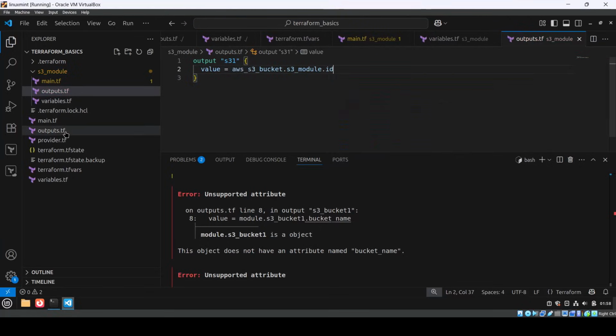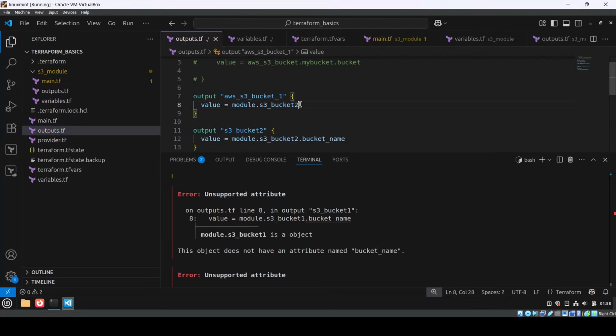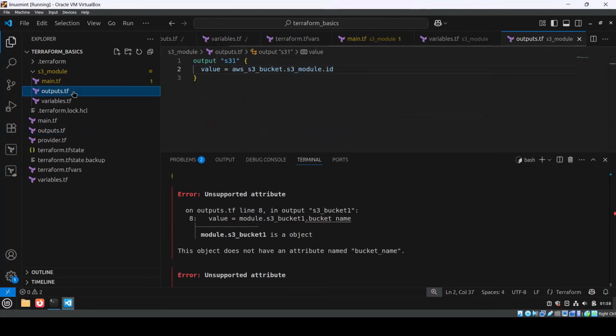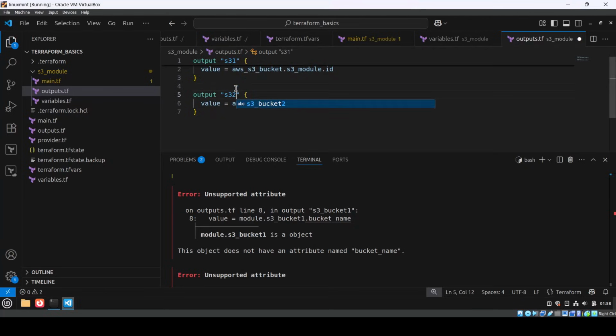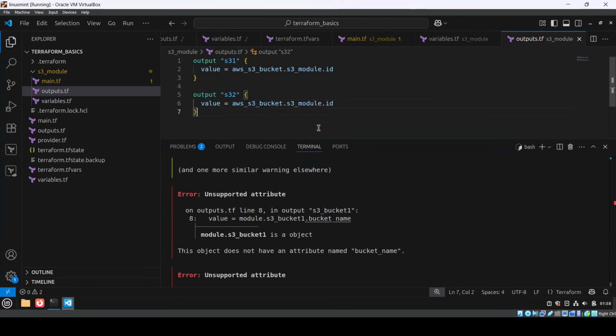And in output we can use s31. Sorry, I told you not to use output, but it is actually required. So we'll again create one more output for s3 2. Here also, this is not required. The single output is only what we can use.